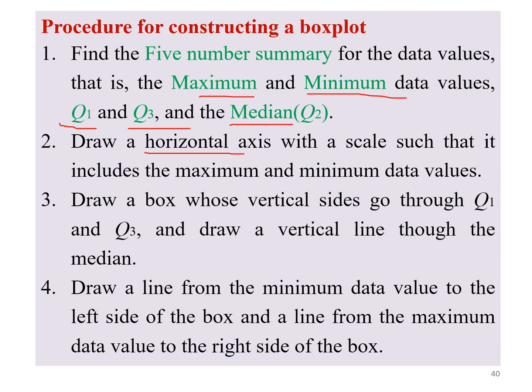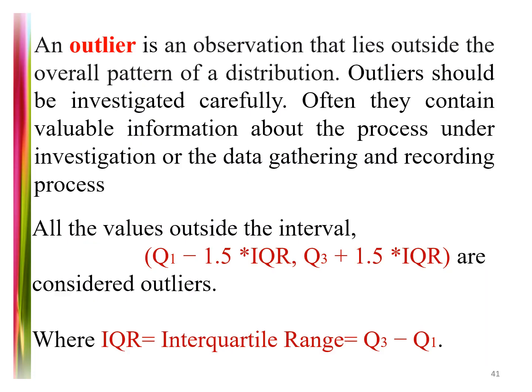Okay, so this is the procedure. You have to follow this procedure, then you can get the box plot. Otherwise, some texts would use the term box plot or box-and-whisker plot. That also means box plot. And you also know that the main purpose of a box plot is to identify outlier points.